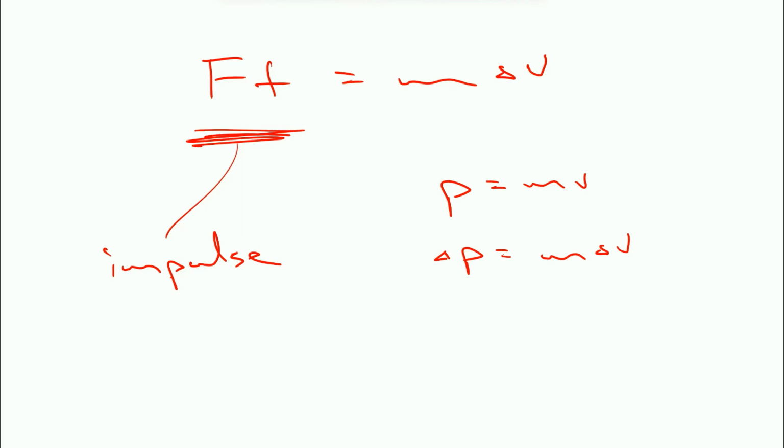And the units for impulse, being force times time, are the Newton second. We get that from the force times time. So there's our new idea, this idea of impulse. The units are Newton second, it's force times time, and it's equal to the change of momentum, mass times the change of velocity. So impulse equals change of momentum.